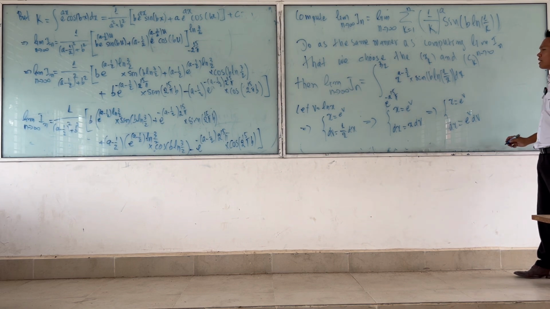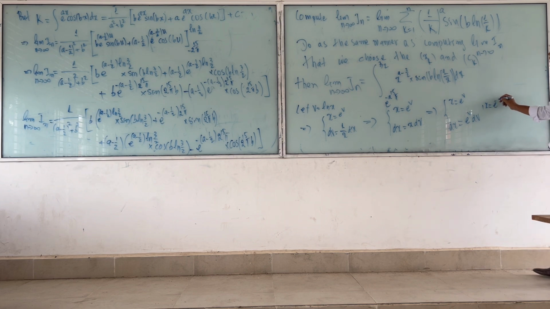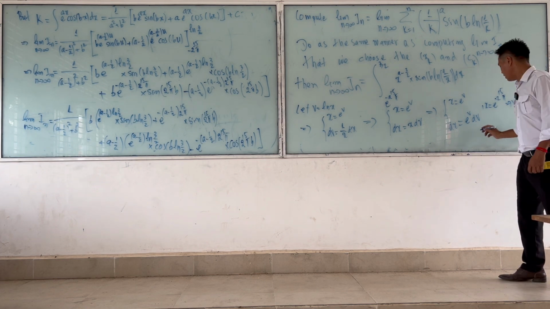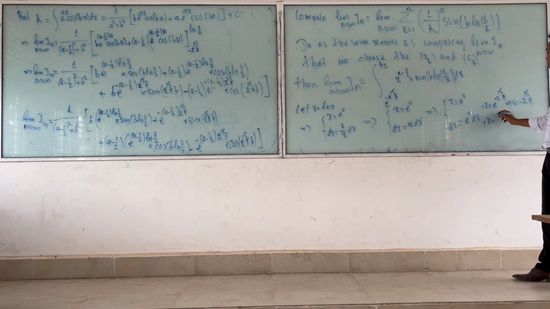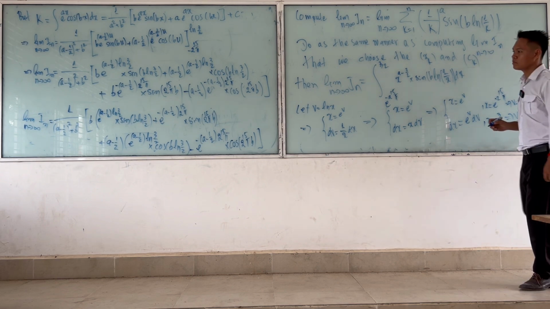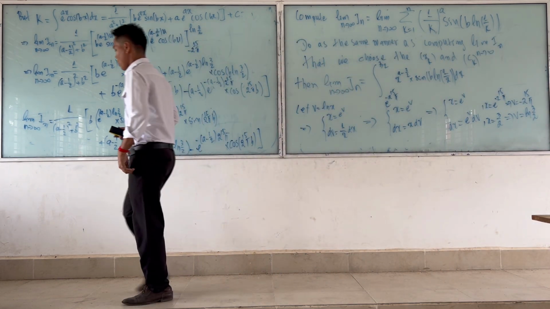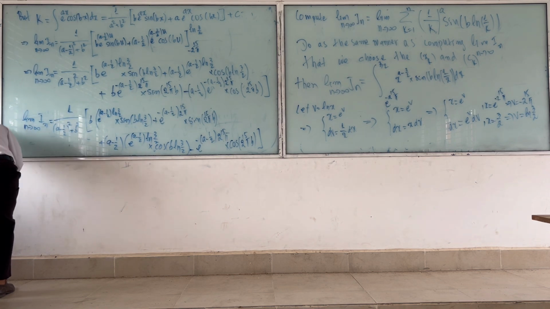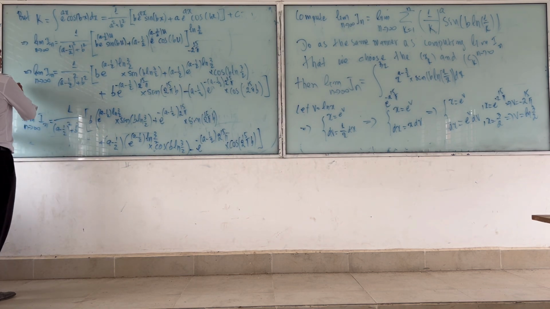And the limits are the same as before. If x equals e to the power negative 2 to the power 15 pi, then v equals negative 2 to the power 15 pi. And if x equals 3 over 2, then v equals what? The natural log of 3 over 2. So you can calculate this equation.